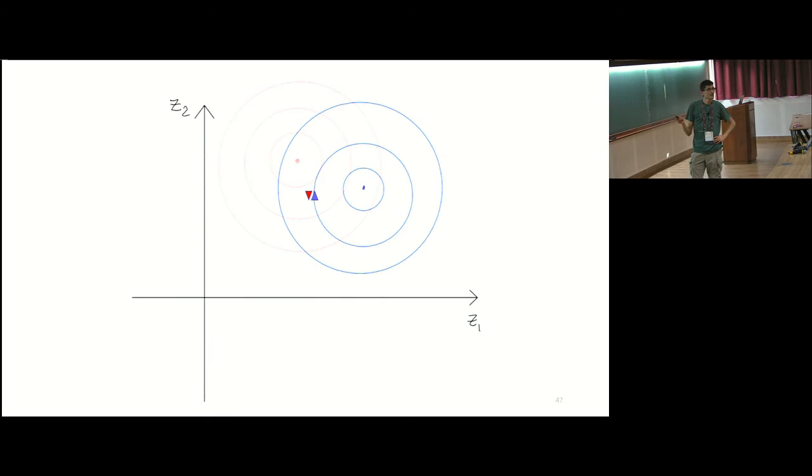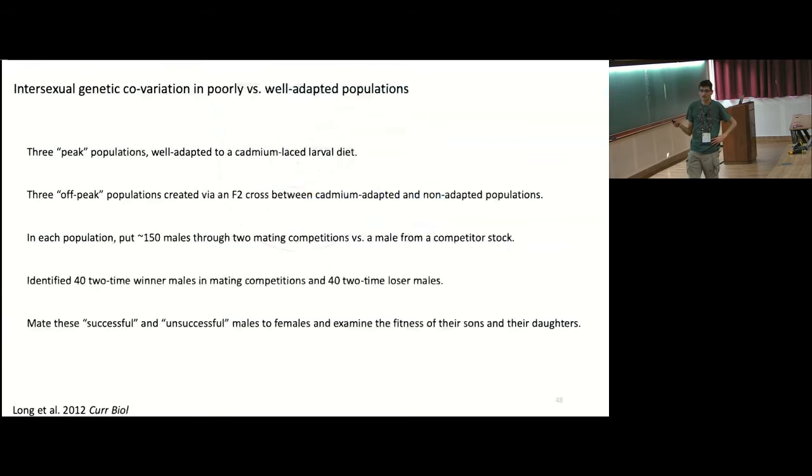So we did a very artificial experiment to test this idea. And this is what we did. We created 2 kinds of populations. One that we called peak populations, so ones that we thought were reasonably close to those peaks. We don't know how close, but we know we're going to say they are closer than the other ones. The other ones we call off-peak, right? And the main idea here is that the peak ones, not that they're sitting right on the peak, but they're closer to the peak than the ones that we call off-peak.